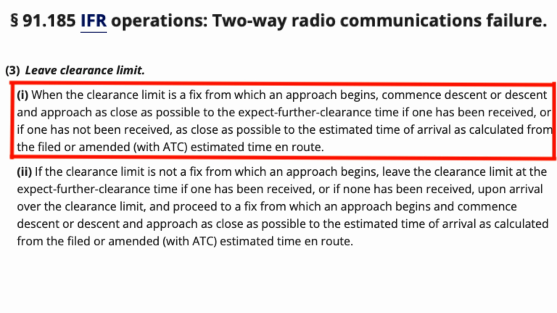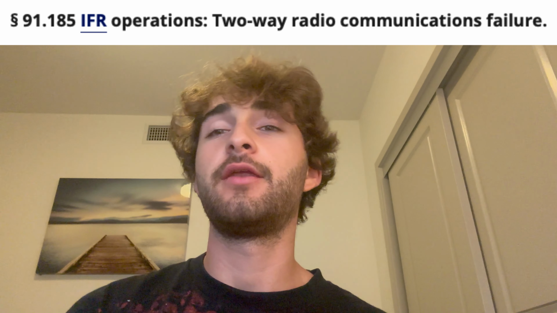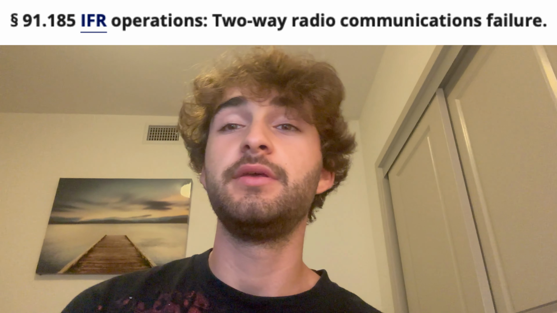So going through part 3 here, it says when the clearance limit is a fix from which an approach begins, commence descent or descend and approach as close as possible to the expect further clearance time if one has been received, or if one has not been received, as close as possible to the estimated time of arrival as calculated from the filed or amended estimated time en route. So memorize it like that and recite it like that because that's probably how the DPEs are going to want to hear it.